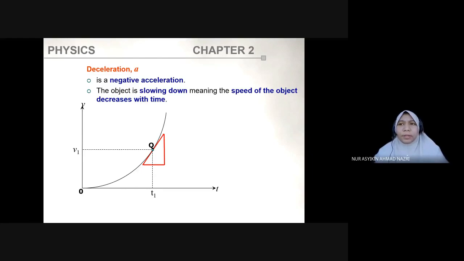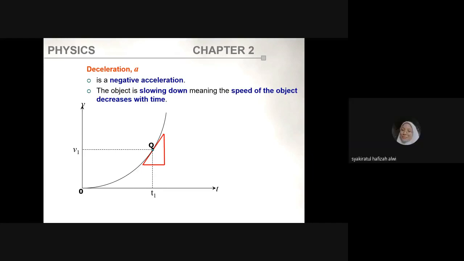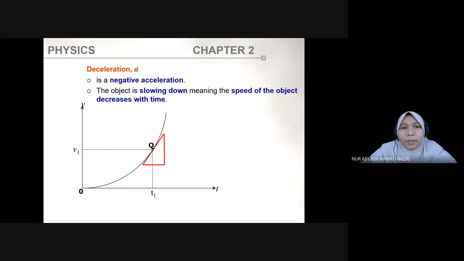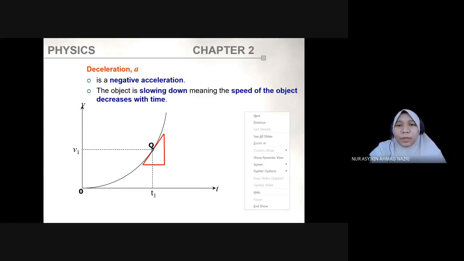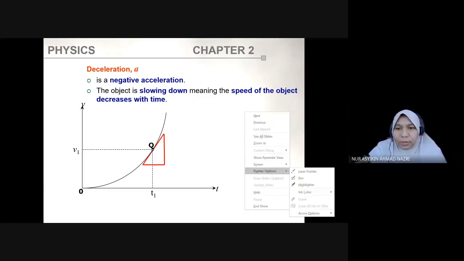But the fact is, nampak tadi car tu moving kan, dia bukannya reverse kan? Maksudnya car tu masih moving the same direction, tapi dia negative acceleration. Maksudnya barulah kita dapat slowing down dia. Tapi it's not meaning that the direction of the car to change. Bukannya tiba-tiba dia reverse, bukan? Faham tak? Macam tu ya. Faham. Terima kasih, Madam.